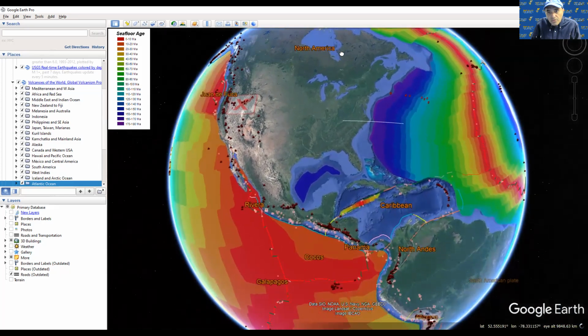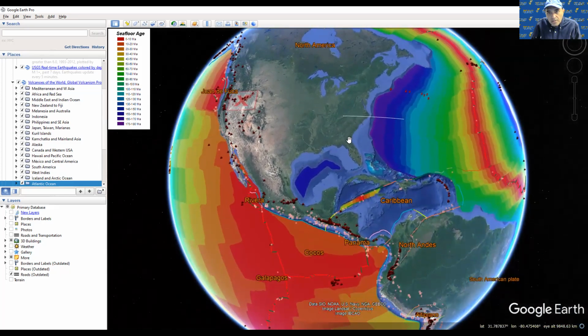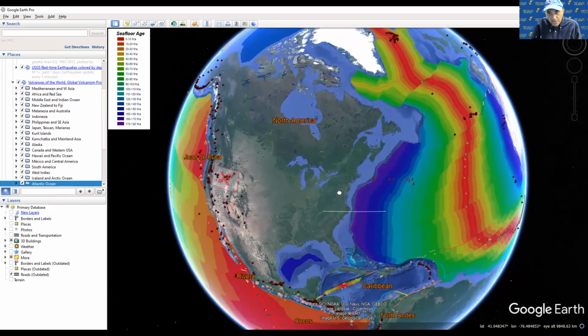And on the East Coast, where we are in Georgia, there is no plate boundary. The plate boundary on the East Coast is in the middle of the Atlantic Ocean. So the North American plate runs from the middle of the Atlantic Ocean all the way over North America and ends on the West Coast. So this whole area is bounded by different types of plate boundaries, the 3 types.